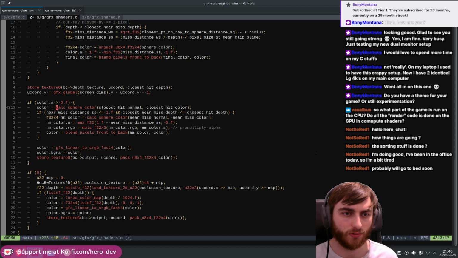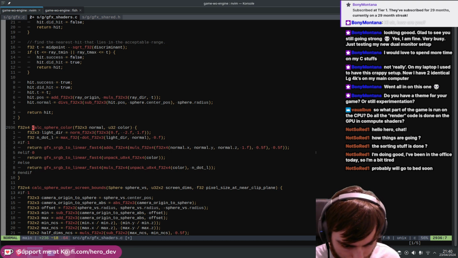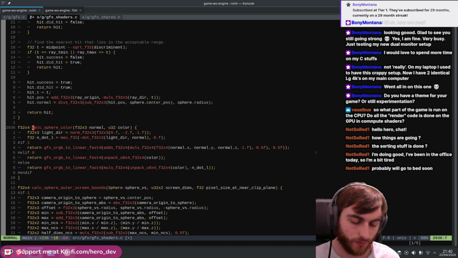This is going to calculate sphere color. This was in like lighting and stuff. So we actually want to move that into a different place now. Yeah, the sorting stuff is all done now. So it sorts it front to back and into the tiles, which is great. Still got to see performance though. We're going to check that in a minute.